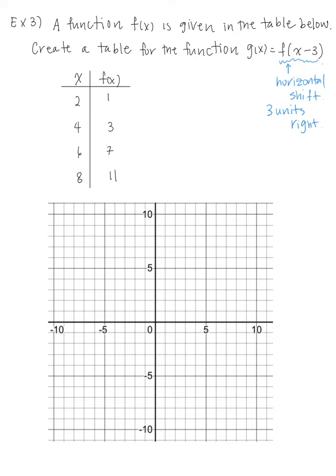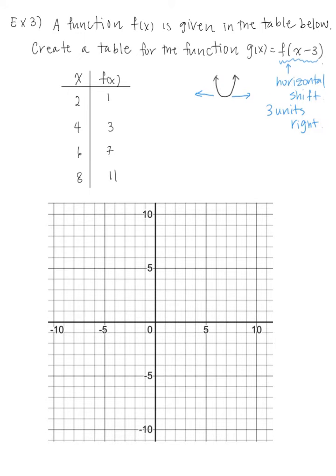Okay, so let's just think about this a little bit. Suppose this is our mother graph. Suppose it looks something like this happy face, a parabola, I should say more formally. And you're going to be moving this graph horizontally. So that means you're going to be taking this graph and you could either go left or right. So what value does it change? Well, y values should stay the same, right? But the only thing that's changing is the x values because you're shifting this graph to the right or to the left, right? So all the y values stay the same, but the x values change.